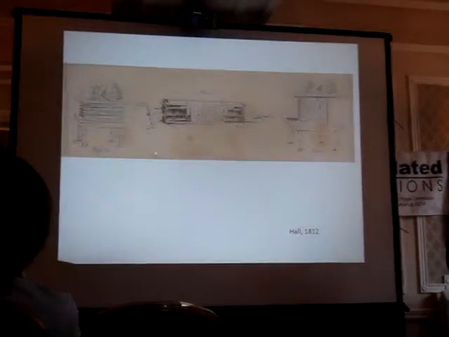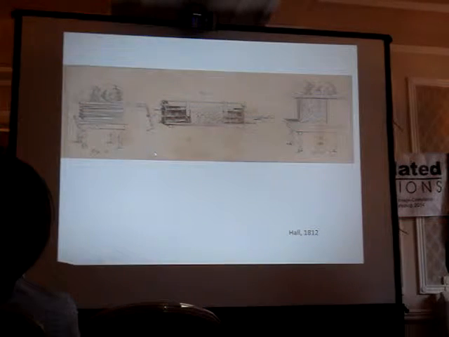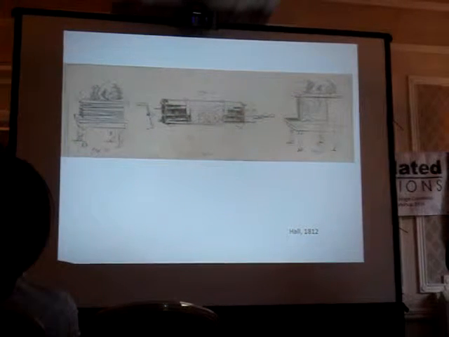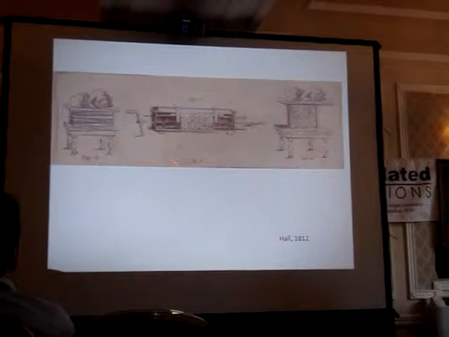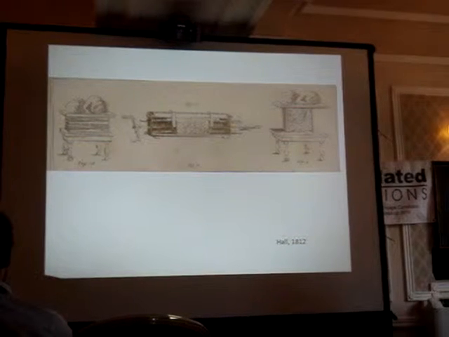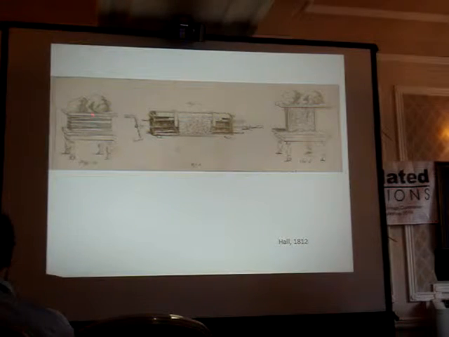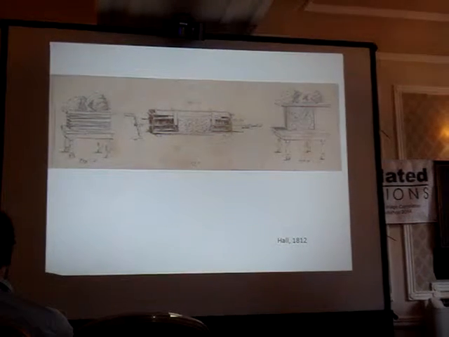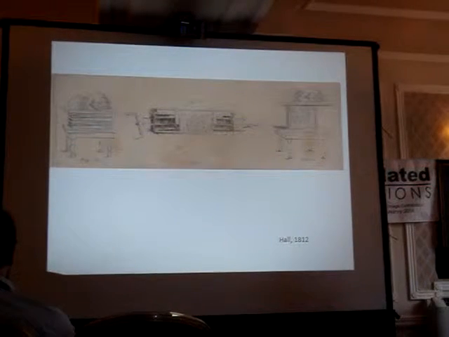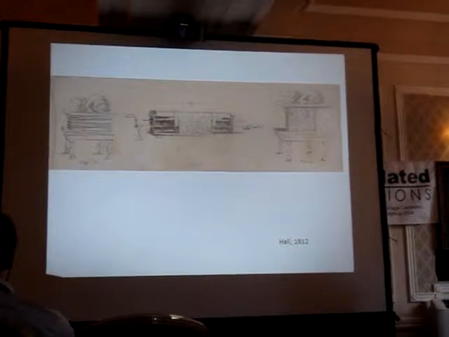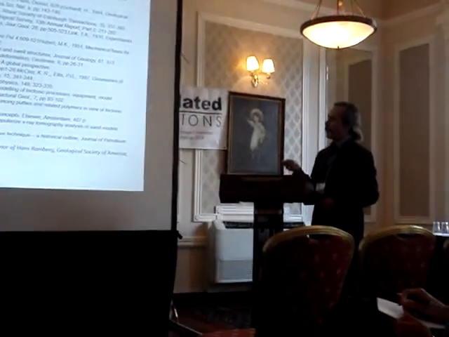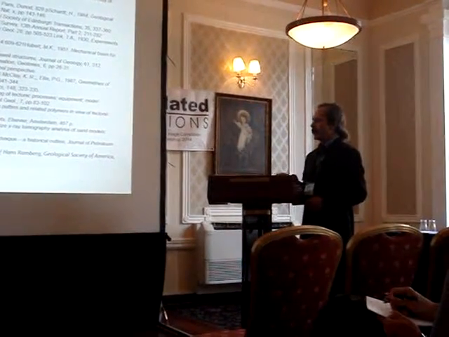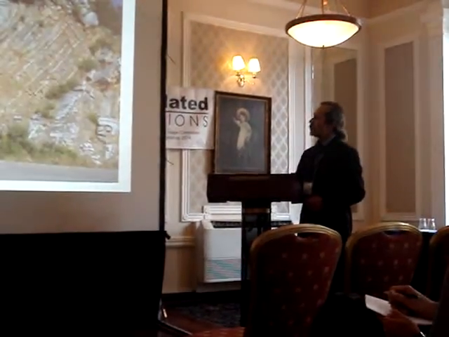Okay, I'll pass over the long ones. In 1812, Hall made the first physical modeling experiments with clay. He made some compressions and shears, and he published this in 1815. This is the first one. These are some very important physical modeling and mathematical modeling references, if somebody is interested.